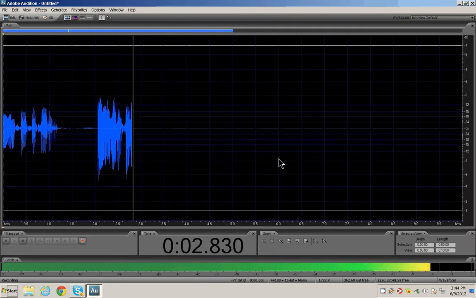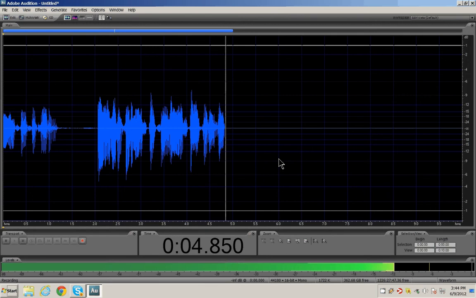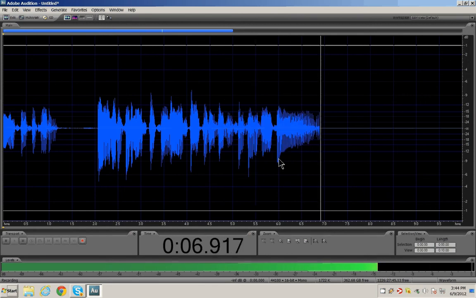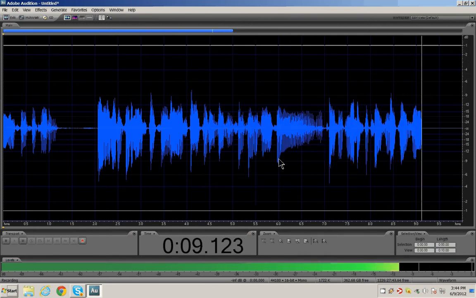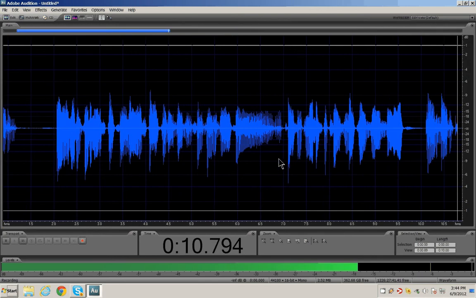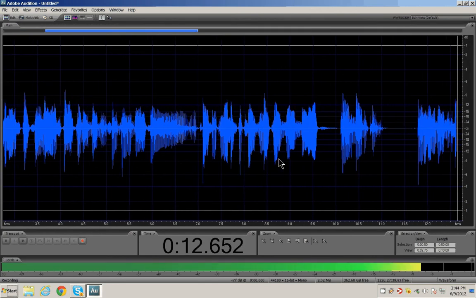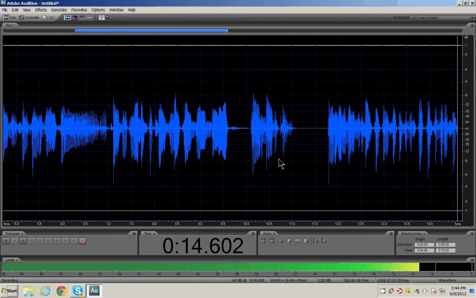Now, I have in front of me a script for a radio spot that I did some time ago for a place in Columbus that sells microbrew beer and barbecue. And I'm going to read about 15 seconds of the script just to give us something to work with.